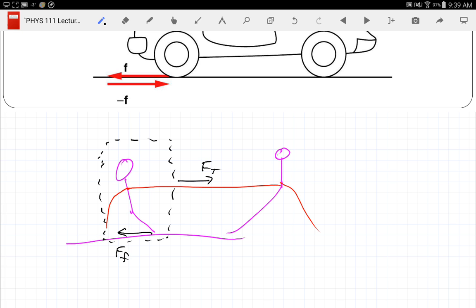Well, it's not just the force of the other person. The force of the other person is transmitted through which of those two forces? Tension. So the force the other person is pulling with is transmitted to them as that force of tension. What did you say, Jennifer? Okay, friction. You have these two forces, and it depends on which one's bigger. If the force of friction is bigger than the force of tension, then you have a net force to the rear, and you pull back, and you are winning. But if the force of friction is smaller, then you're going to accelerate forward and lose. So it comes down to those forces.